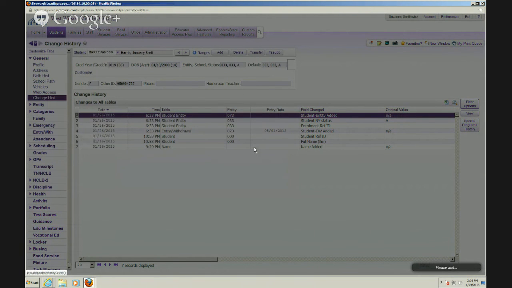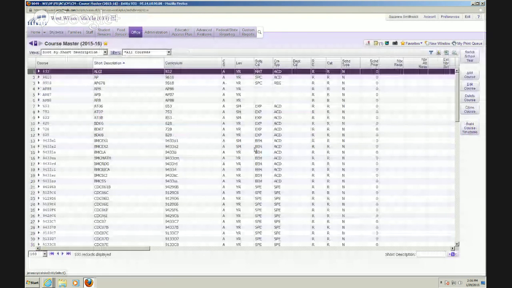Course Master is your list of courses. It's all the courses you have. Right now, you only have courses. You don't have any sections out there. But we can look up here at the top now and look at this menu tab, Web Student, because you're in the Web Student part. Office, because you clicked the Office tab up here. It's even dark colored to show. You click the Office tab.